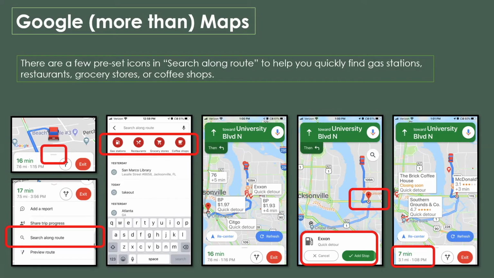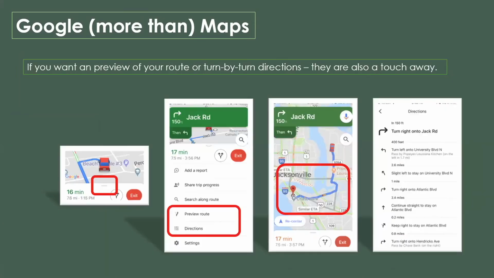And this last image on the right-hand side is looking for coffee in the area. And it's showing me how much extra time it's going to take me at the moment to actually stop at the gas station. And now if I want to add a coffee shop stop, I could add that also. So it's going to continuously redo my route and add the extra little stops along the way. So this is when you have a search and you're adding or at least looking along your route for added stops you might need to make along the way.